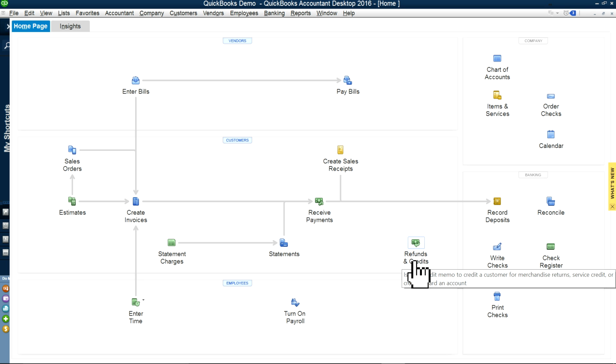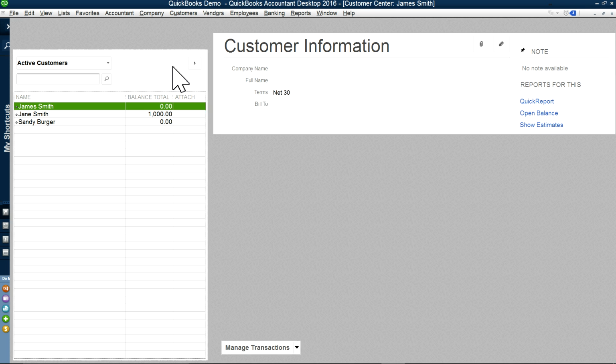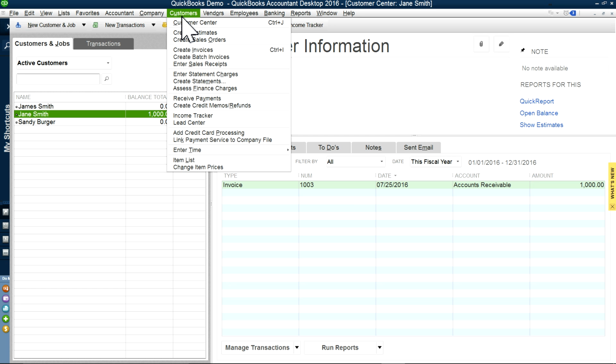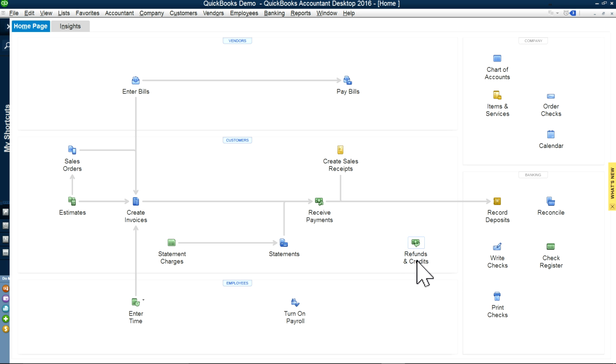Okay, so let's say you sold some products or services. They don't want to pay you that money. They think, well, you charged too much, and they want a deal. Let's say in this case we have one customer in here, open invoice. So you send out a statement, this 1,000, and they said, well, no, it should be only $800. So we want to create a memo for $200, right? Let's say I'm going to create a memo for $200 in here. So you can go to the home page again. You can do it from here too. So it's right here, refunds and credit.